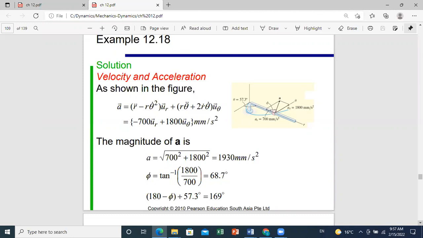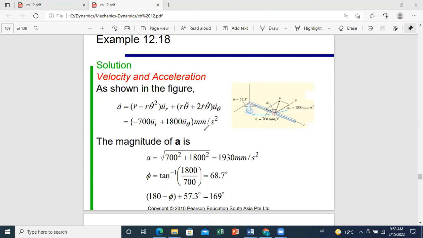You can say I want to consider this is my I, and this is my J vector, and I want to express in this frame. You can do it, but no need. You just have to give the angle with a fixed reference line, which is this one. Okay? Now, we'll do the same job for the acceleration.